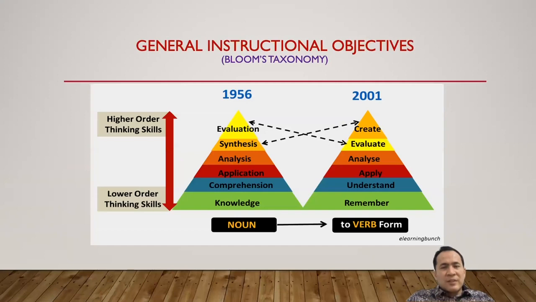In this case, you have to see the levels of thinking skills according to Bloom. This picture shows you that in thinking skills, everyone has such kinds of levels, from remember to create. This is the new one. Using verbs, this is the last one, I mean the previous one. The concept of Bloom's taxonomy, the new concept, means creating, evaluating, analyzing, and so on.